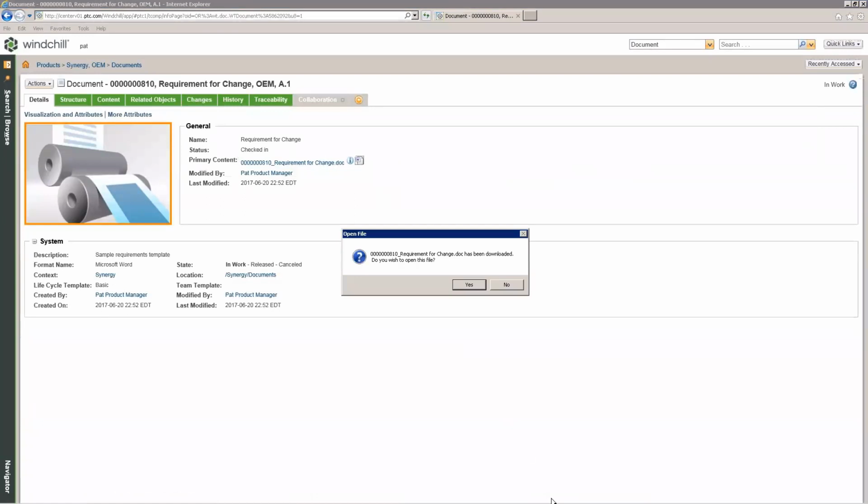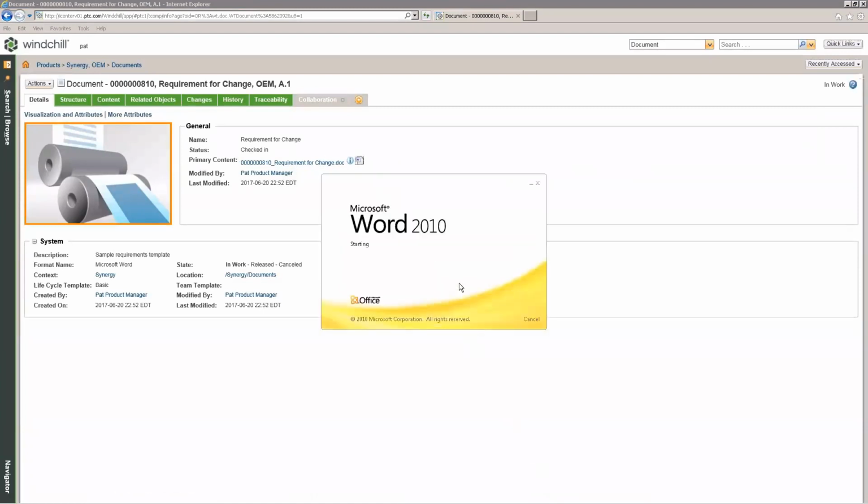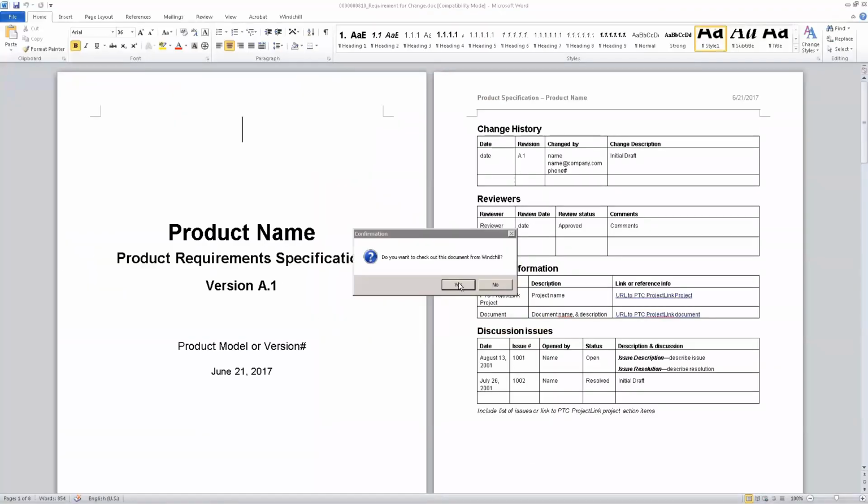Now, if we open it up, what you'll see here is immediately, whenever I go to open this file, two things are going to happen. It's going to launch in Microsoft Word. We're integrated, so it's automatically going to open it up in Microsoft Word. And the other thing it does is it asks me, do you want to check out this document from Windchill? I'm going to make changes, so I'm going to say yes here. If I did not want to make changes, maybe I just wanted to view this for now, I would hit no. The check-in and check-out system gives you a layer of security.